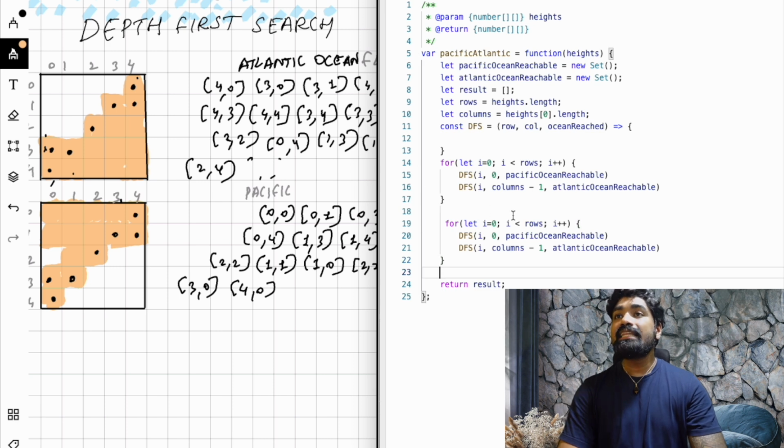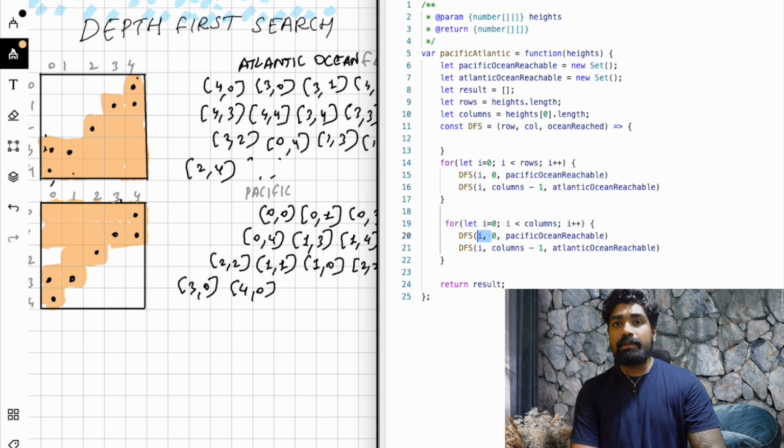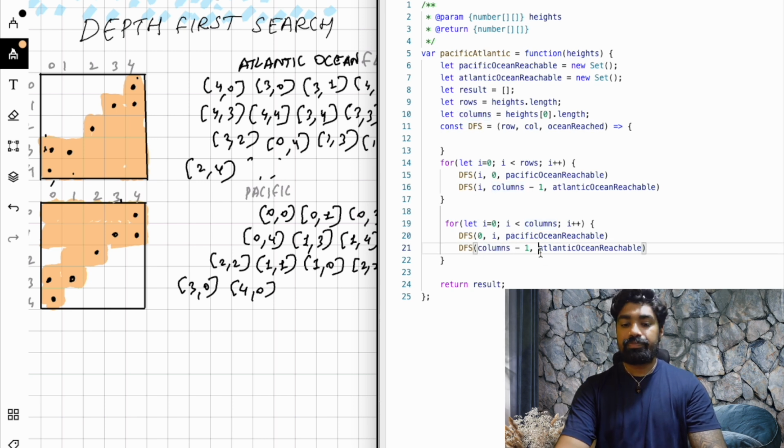Then for the next side, instead of rows, I will use columns, and the value that is iterable now is going to be I, that I will go after the row. Similarly here also, I will just go after the rows now, and instead of columns I will say rows.